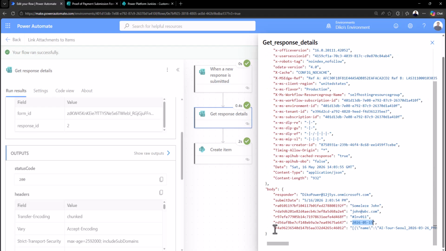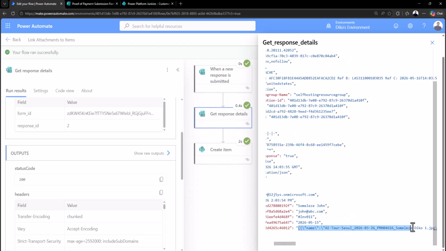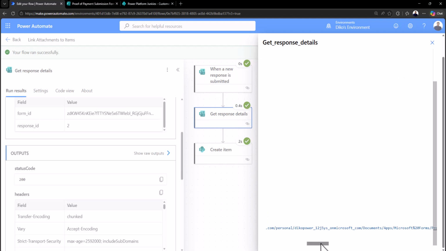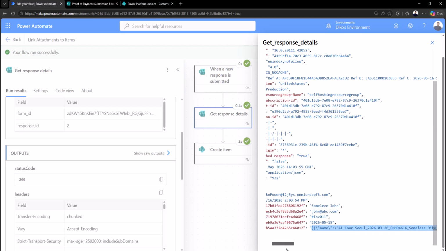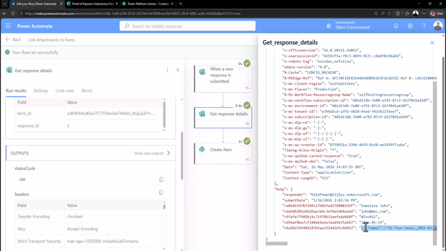You will notice here, this is supposed to be the attachment, where the client is uploading the proof of payment. You will notice here that we have this object. This object is actually the attachment that we're looking for. It's coming from the attachments field. So how do we then get all of this? You can see that it's a JSON object, and we want to make sure that we get the entire thing, even the attachment itself. So how are we able to get the attachment from that object?